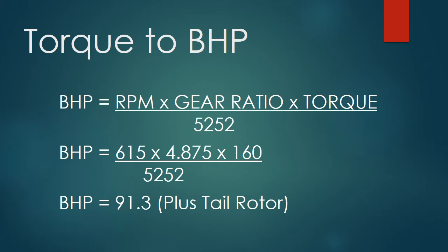severely degrade the reliability and the longevity of the transmission by overstressing it. So we need to work backwards, convert torque to brake horsepower, and then eventually convert brake horsepower to gallons per hour. Starting at the top, the formula to begin the process is: brake horsepower equals RPM times the gear ratio of that transmission times the input torque, divided by 5252.